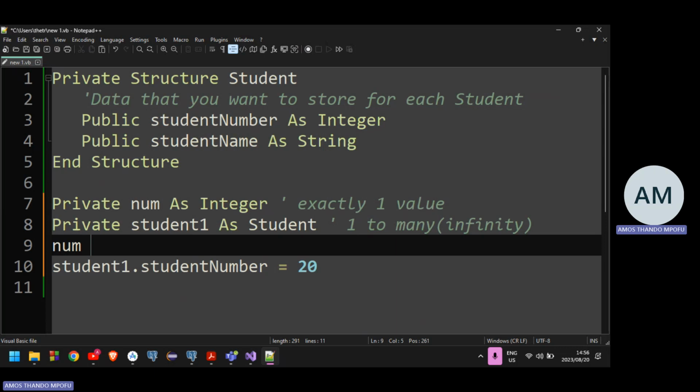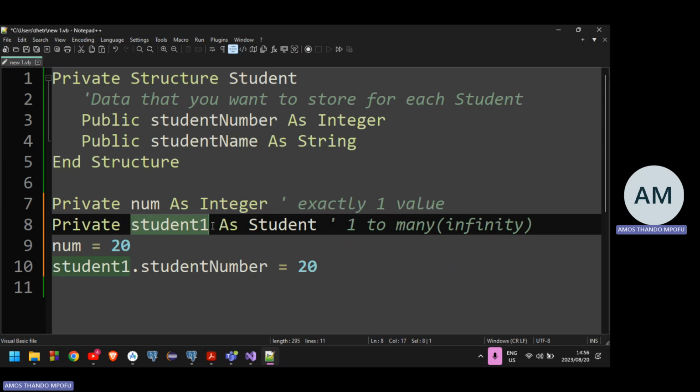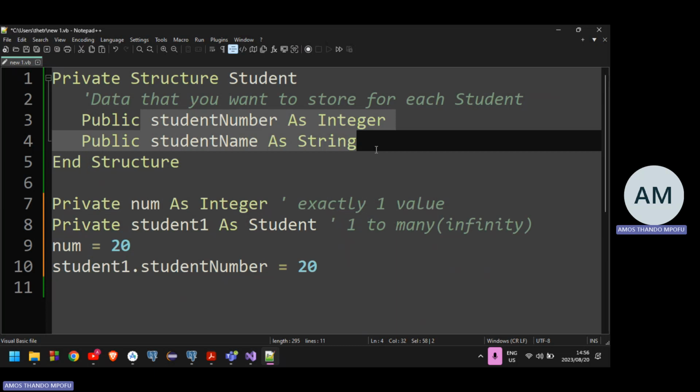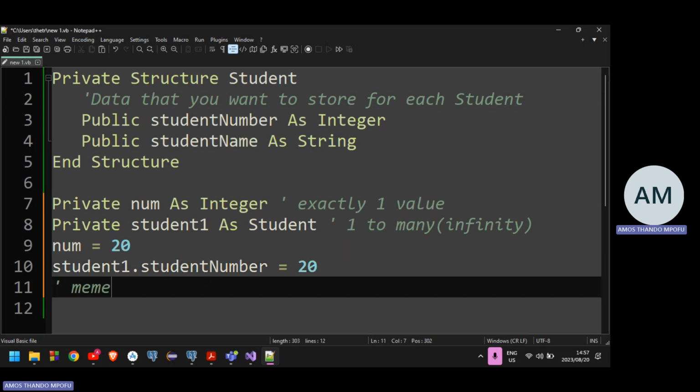So if I was using just the normal data type, I would write it like this, right? So now it's a bit different. I need to include these two things. The variable name, because it's sort of like a way for us to reference the information within the structure. That's all there is to that variable. So I reference the information to that structure, and then how do I reference? I use this dot or this member accessor operator. It's called a member accessor operator because it's meant to access members of a record structure or a class.